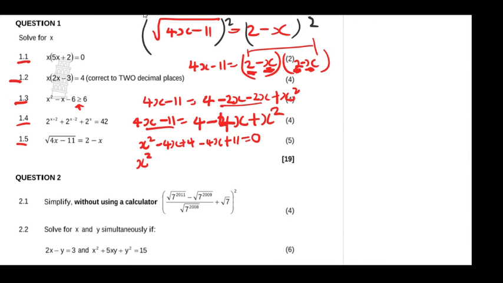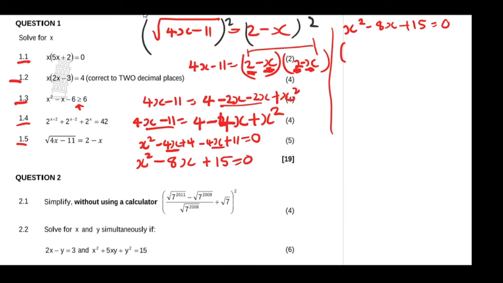So we're just going to collect like terms. So it's minus 4x minus 4x here, which is minus 8x, and then you add your 4 with 11. It's going to give us 15, so it's equal to 0. And then what you're going to do is we have your standard form of x squared minus 8x plus 15 being equal to 0. Then we factorize this problem here.